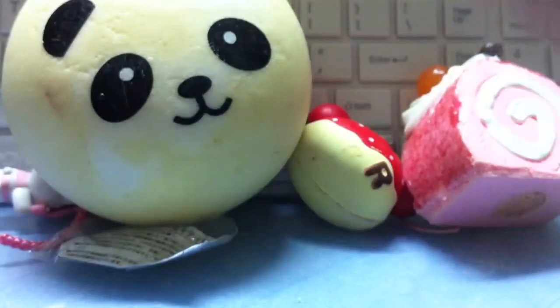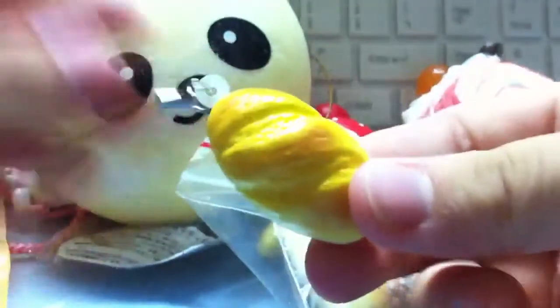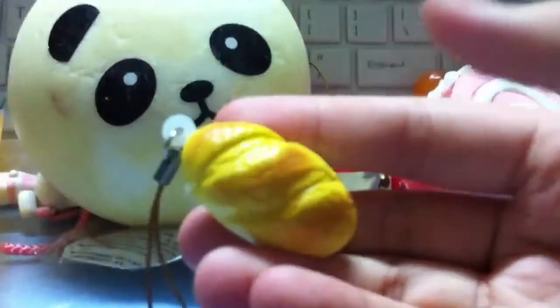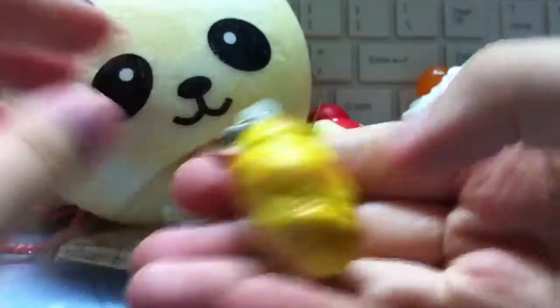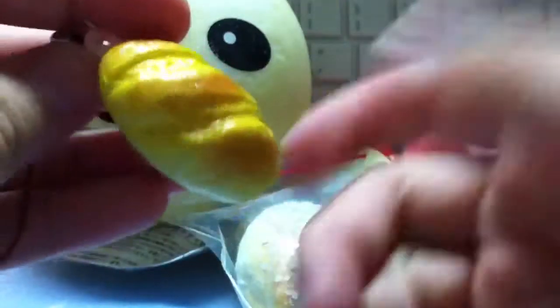Now for the three items. The first thing I got is this mini bread from her. It's really tiny. It is not very hard — I was expecting it to be like stress-ball-ish, but it's actually pretty soft. It's really enjoyable. I really like this a lot. So cute, no smell.